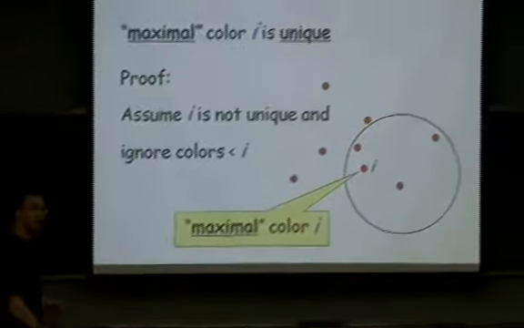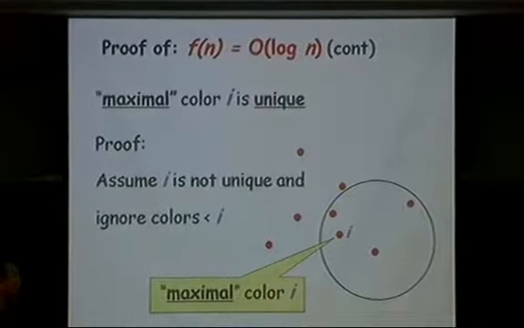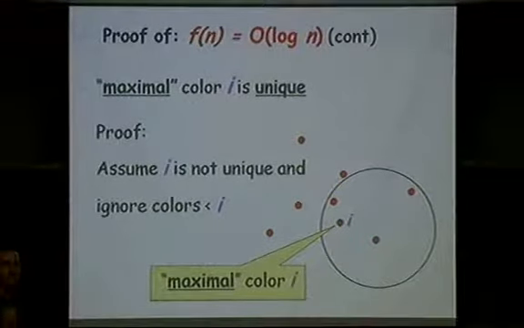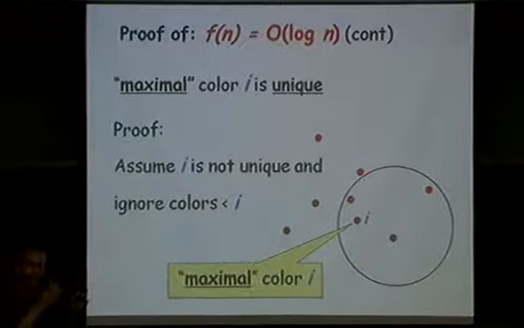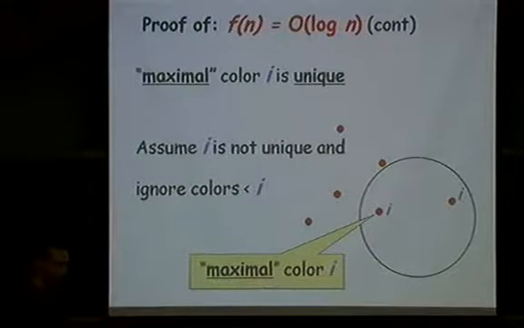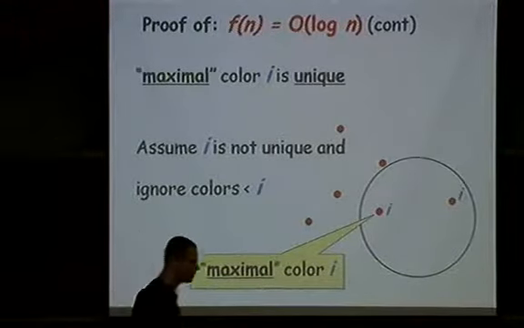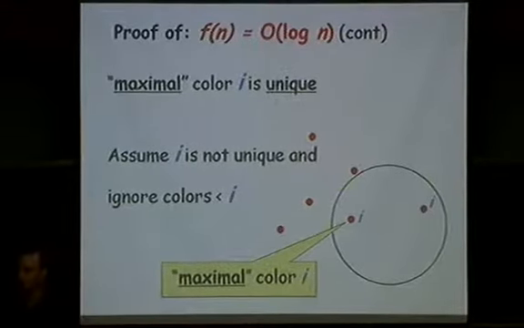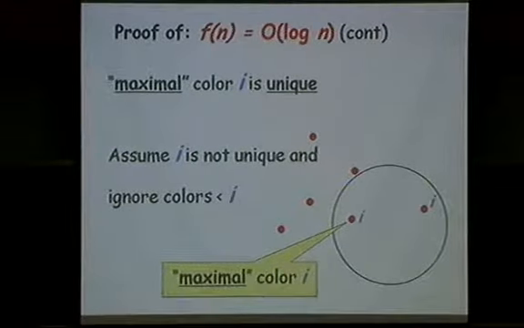So let's ignore the points inside the disk that were colored with a color less than I, because they were discarded before the ith iteration. Let's jump to the ith iteration and see what happened there. This is the ith iteration. This is the set of points remaining there. Now we have constructed the Delaunay graph, and you took an independent set and colored all of its elements with color I, and in particular these two points were colored with I.